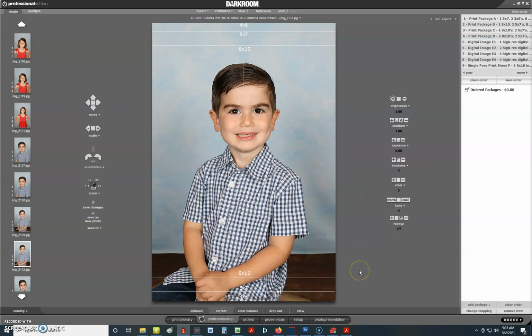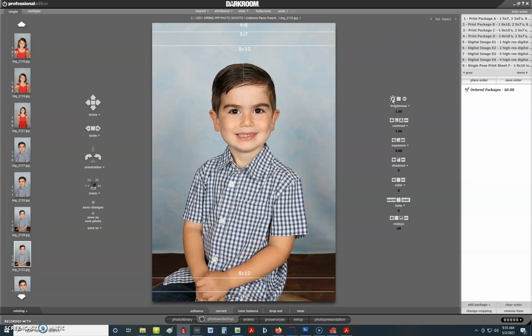Now in this case, this looks really good on my screen. Sometimes I'll brighten the photo. Sometimes I'll use this A for auto contrast. In this case, let's just click auto contrast. You see, it didn't make much difference. I'm going to turn it off and back on. It amplifies the highlights a little bit, but I'm going to just leave it the way it is. And I don't think I need to even brighten it or anything.